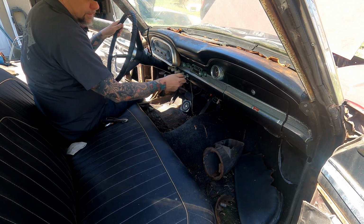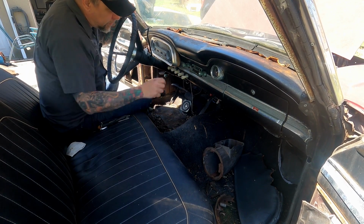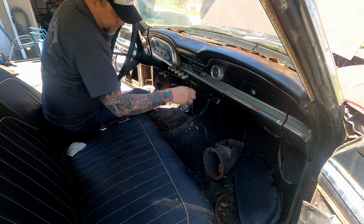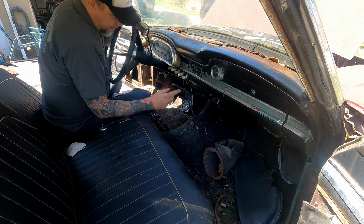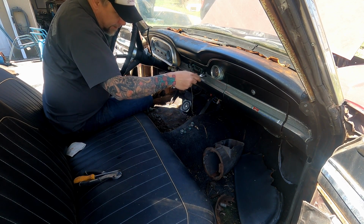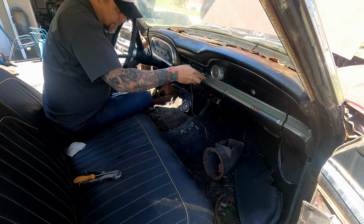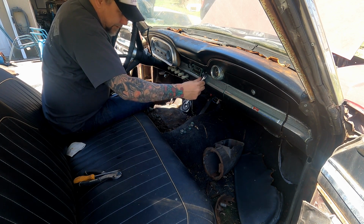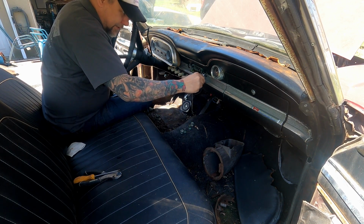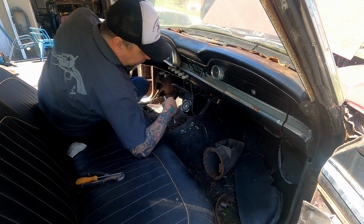Yeah, that's crazy. I'm going to replace all these knobs, though. I like these ivory knobs. They look cool. But this obviously isn't factory because I don't think they had tape decks in '63. So it's not a big loss. But I would like to listen to some tunes going down the road. And also, if you go to the drive-in nowadays, they make you tune to a radio station. You know, there's no more of the little speakers.